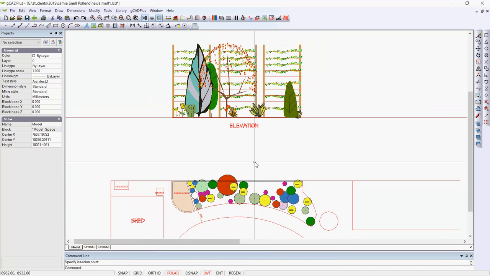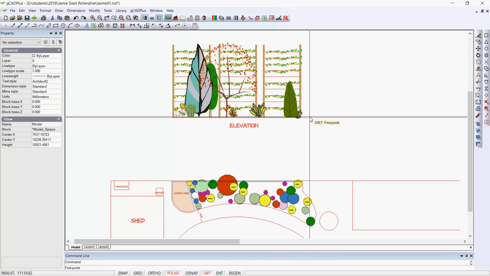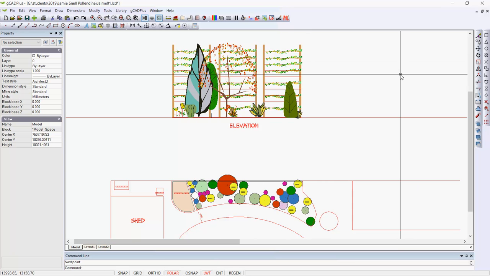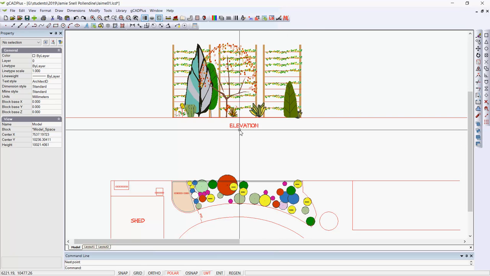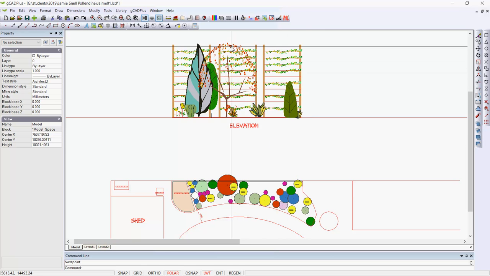So we're getting an elevation view, looking, if you like, from the path to the constructed trellis that's behind there. Let's just have a look at its height. It's 3 meters high, so the average male is maybe 2 meters high, so that's a good screening feature for a design. So you can see these elevation symbols can help.